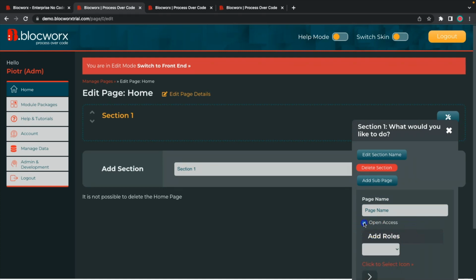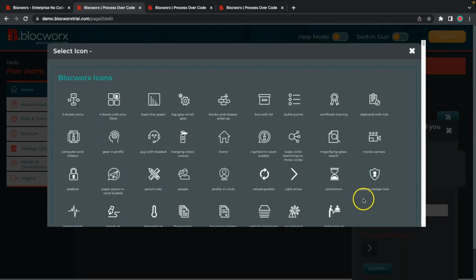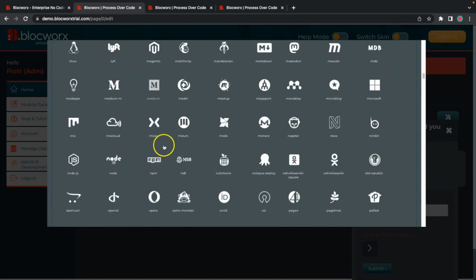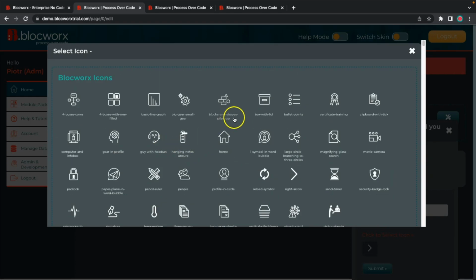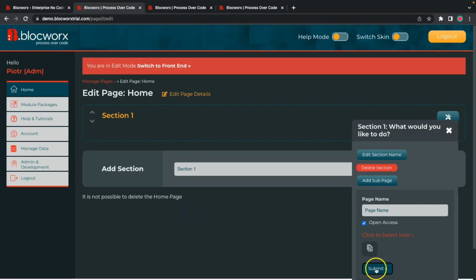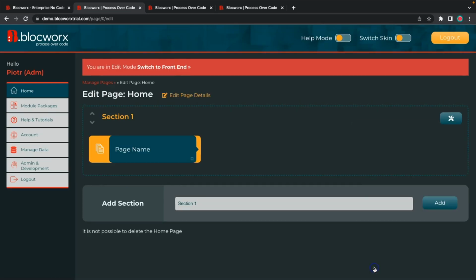I can have open access as well, so everyone will have access to this page. I can select one of the icons available to assign and press submit. So here is my subpage created on the page area.